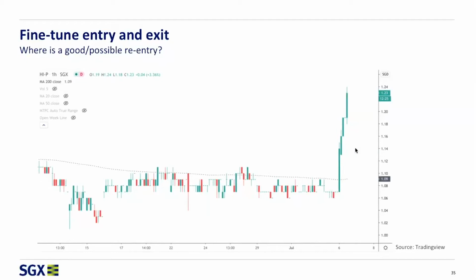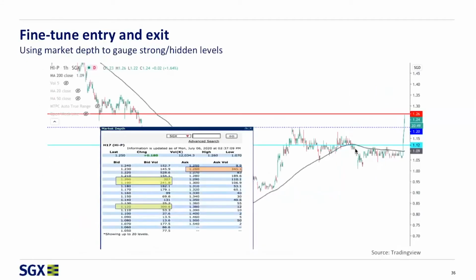So if you flip into market depth information, that was the market depth information at that point of time. What happened was that apart from the prices which are trading very near to level 1, which is the current bid and ask price, we have key levels here. Of course, the 1.22 was a key level. But I want to move slightly lower, and you start to see, for example, at particular price 1.20, instead of 100 plus lots, it came out to be 300 plus lots. And of course we have the 1.19, so these will become a block.